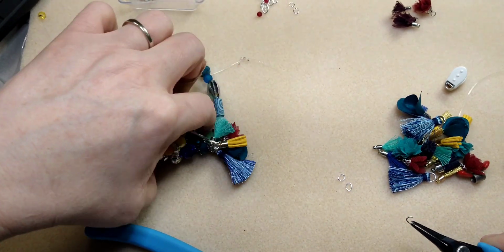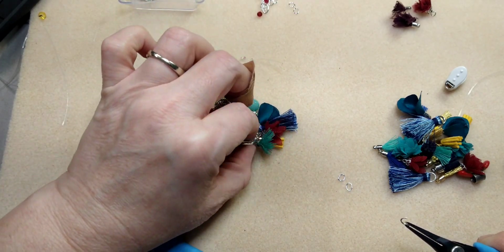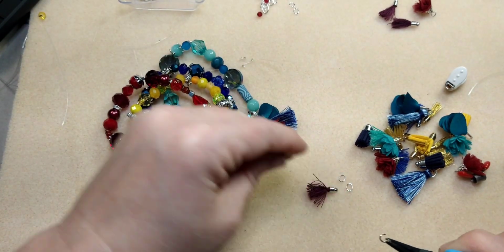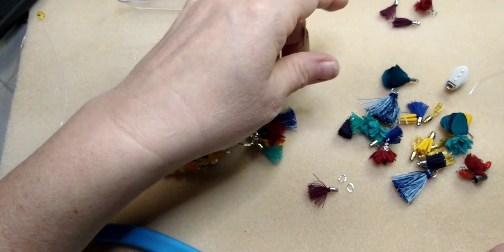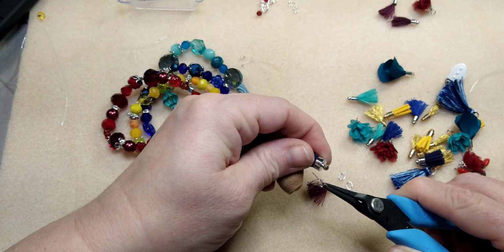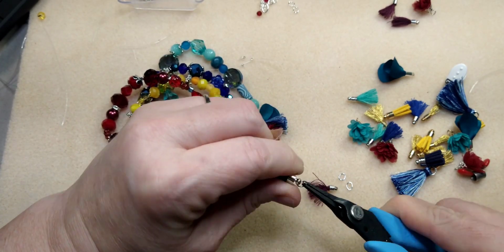I don't want to do the same colors in the same order again, so what do? We did green then blue, so let's do green then this maroon one. Oh, but those are both the same. I don't really want to do that either. Let's do, well, I did green then blue. It doesn't matter. Oh, here, let's do this blue one. It's different. Yeah, these oval jump rings are not the best for this.